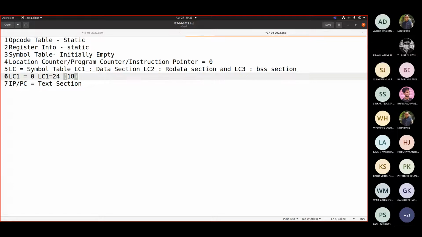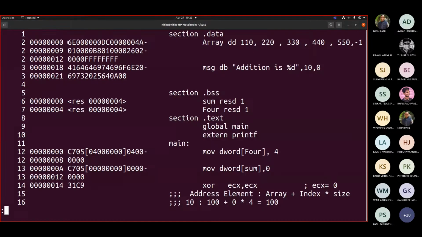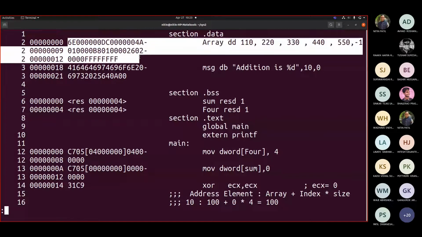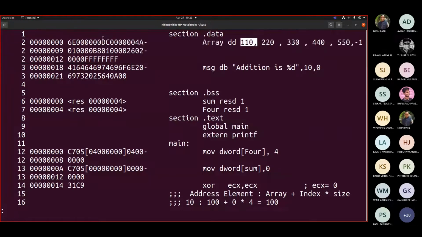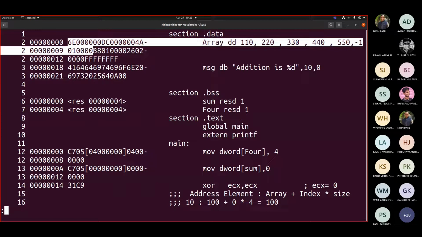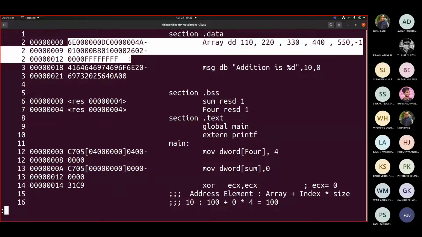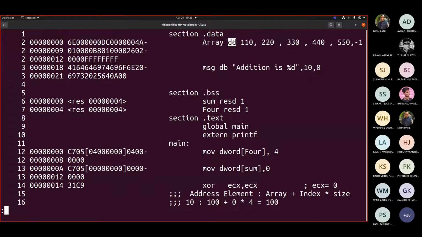Okay. Now side by side, I would be creating this translation for each of the numbers. So 110 was converted here, then 220 was converted here, then 330 was converted here, and so on. Each number got converted there in some form, depending upon how many bytes are required. We saw here that for storing this number it was expecting 4 bytes.